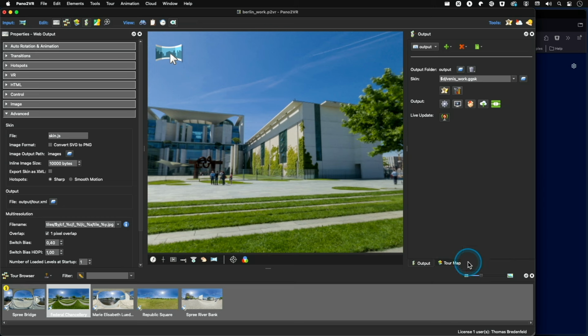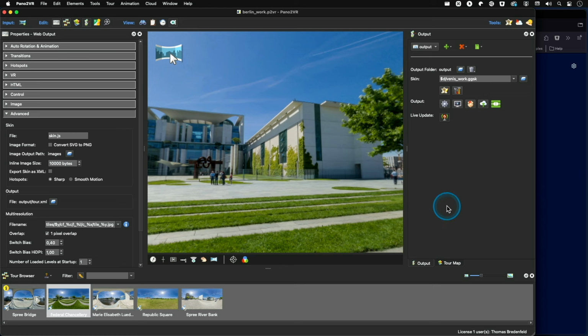Now close it, and usually after closing a new saved or renamed skin file, it is automatically added with a new version here in the skin section of our output panel. Of course, you can select it manually here, but now we have it. Let's save it, and we have our starting point to work at what we want.